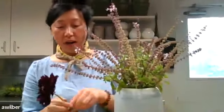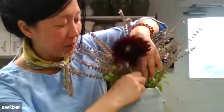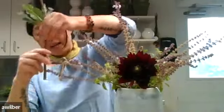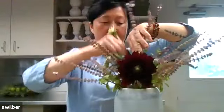And if you are not comfortable with just sort of hacking at your stems willy-nilly, like what I am doing with mine, you can always measure your stem. So right now, it's a little hard to see, but I have my stem touching the base, my Lazy Susan. So I know that if this is the height that I want it, I'm going to then measure it off of the container, and then I'll know exactly how tall it's going to be.